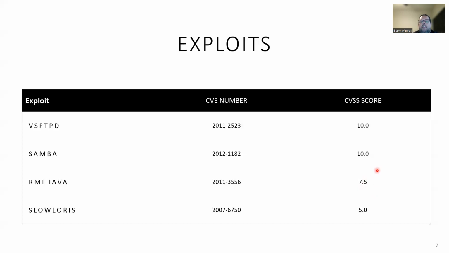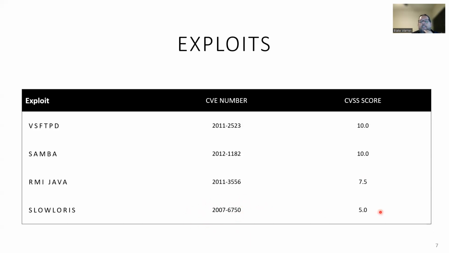And so the CVSS score actually takes into account vulnerability, meaning how easily it can be done and also how impactful it can be. So a 10, like I said, is very impactful. The last one I exploited, and I'm going to go through all these on following slides too, is Slowloris, which is a denial of service attack.